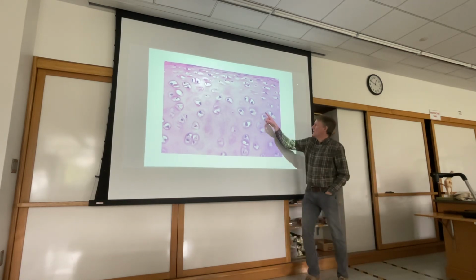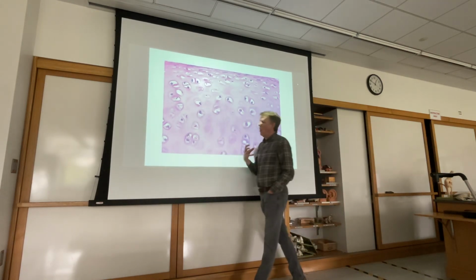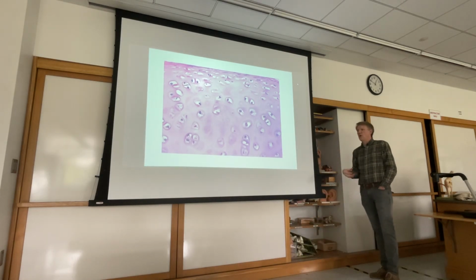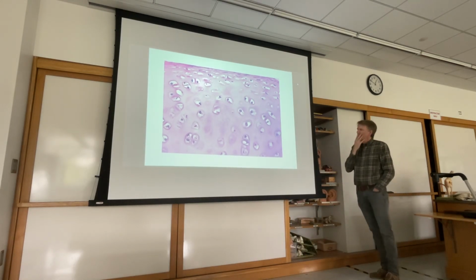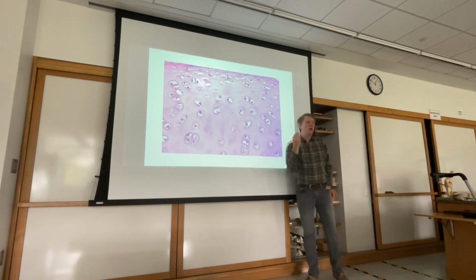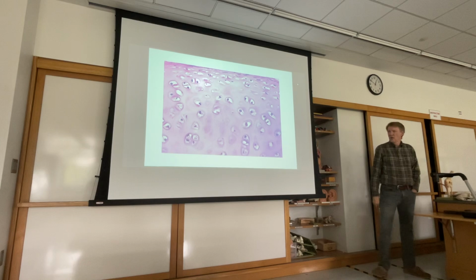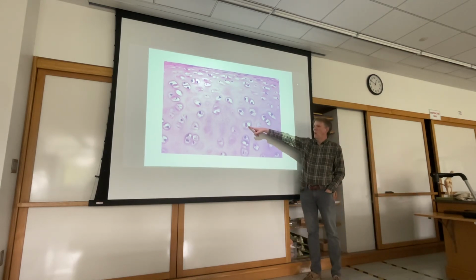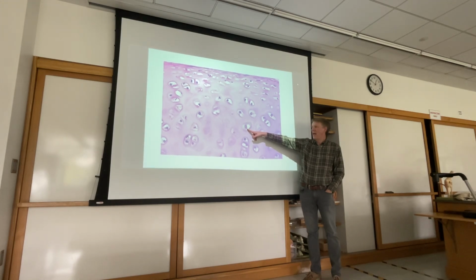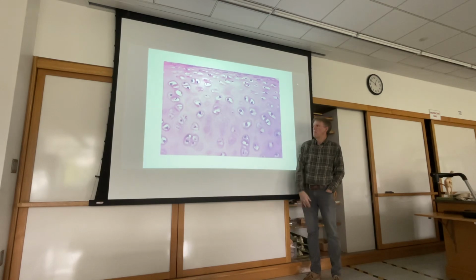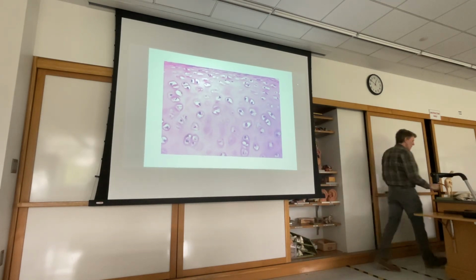All these little things that are inside of it, all these things everywhere, those are all lacunae. And inside of the lacunae are chondrocytes. And then the dark things that you're seeing represent the nuclei of those chondrocytes. So, if I were to point at this and say, what is this, which I wouldn't do, you might not know what I'm talking about. But if I pointed at this, I might say, what is the cell here? In which case you should say what? Chondrocyte. Or I might say, what is the name of the space here? In which case you should say lacunae, right? So that's what I mean about differentiating between the two.